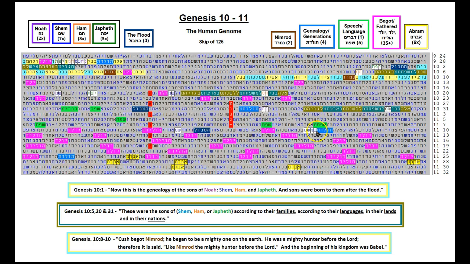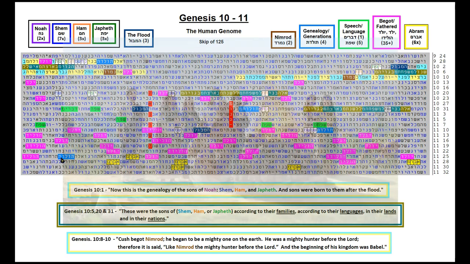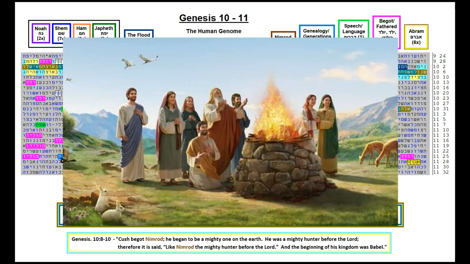So the word genealogy is found in that verse, and the actual word for genealogy or generations is found 4 times within this Bible code in the plain text. And it's in the blue here, here, here, and here. Most of mankind had been wiped out by the global flood, leaving only 8 people alive: Noah, his wife, their 3 sons, and their wives.